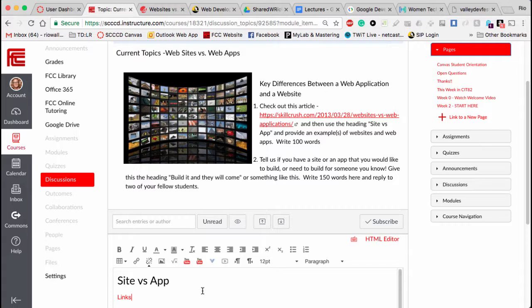Okay, all right, and then on the second one, I was just talking about that and I decided to diverge there. The second one you'll do is build it and they will come, or something fun, right? But here what I'm asking for is really the idea of, have you thought about something you would want to build, either a site or an app? And are you here to actually learn? Do you have already a topic in mind? And if not, have you thought of things?